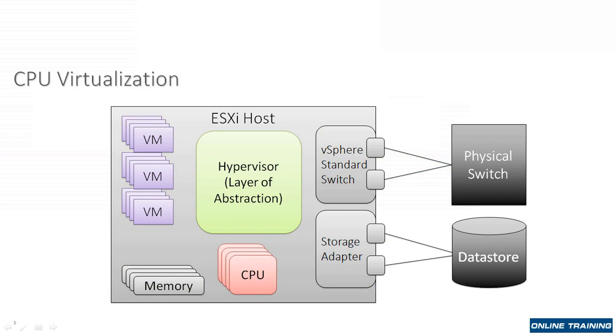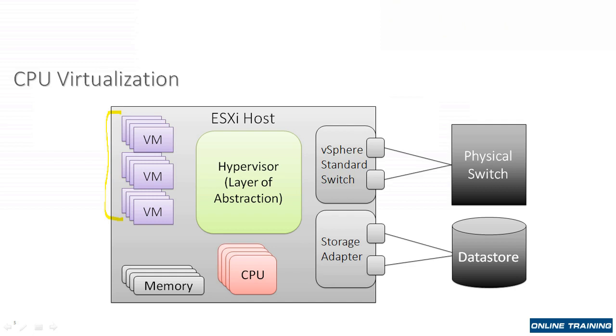So in this slide, we see an ESXi host. And this ESXi host has 4 physical CPUs. Let's assume that those are 4 processor cores on the same socket. So we've got 4 processor cores, and we've got a lot of virtual machines here. Here you can see we've got 12 virtual machines displayed. So we've got these 12 virtual machines that are sharing 4 physical processor cores.